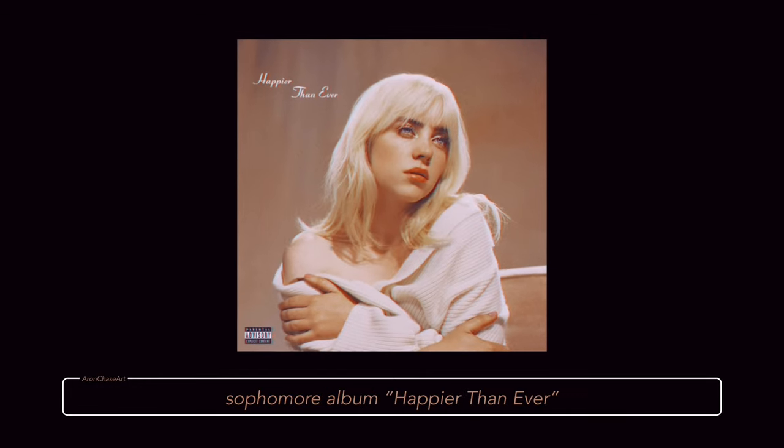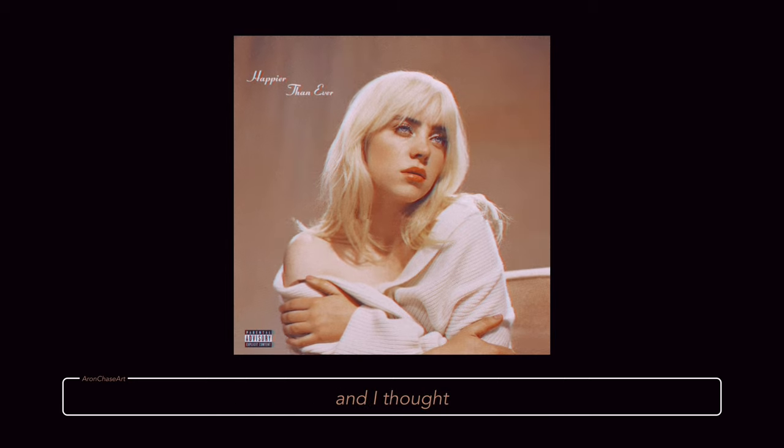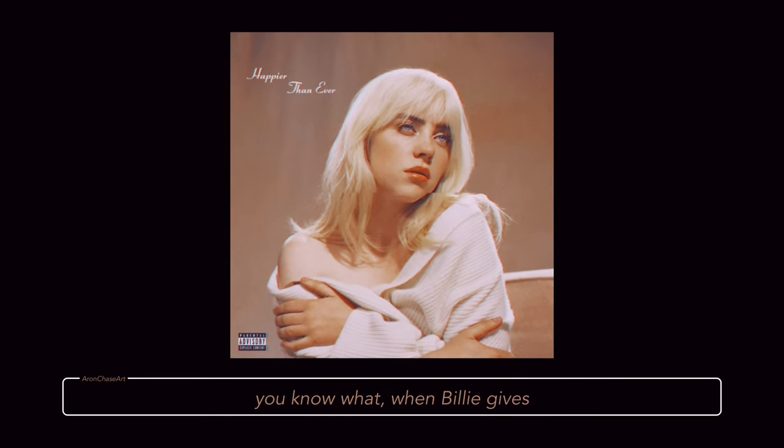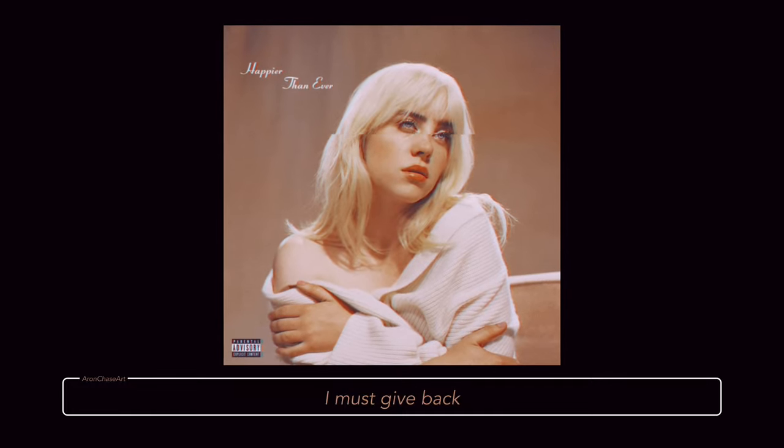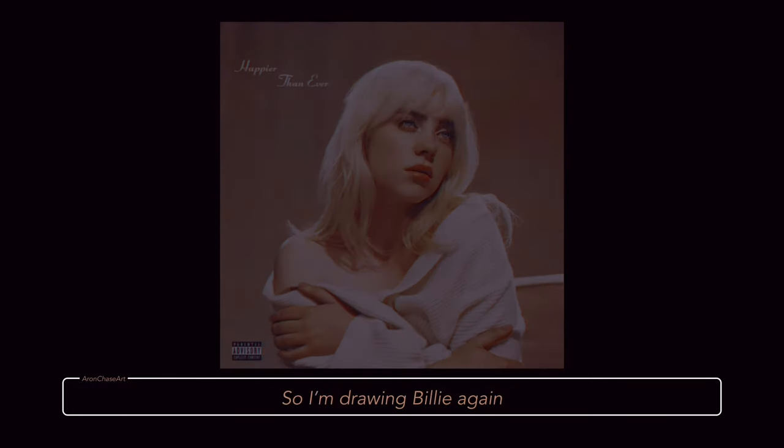So Billie Eilish recently released her sophomore album, Happier Than Ever, and I thought, you know what? When Billie gives, I must give back. So I'm drawing Billie again. Here you go.